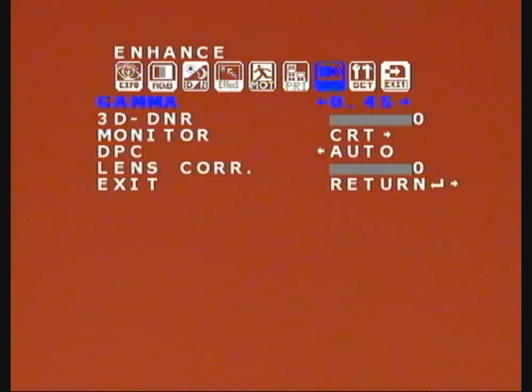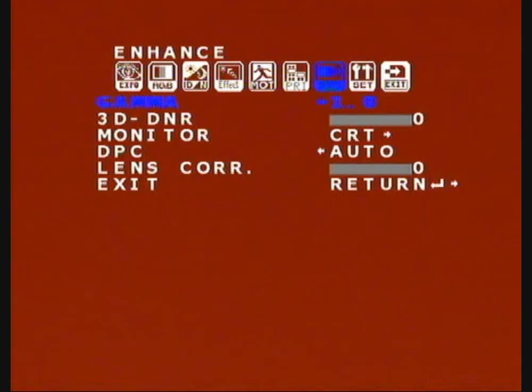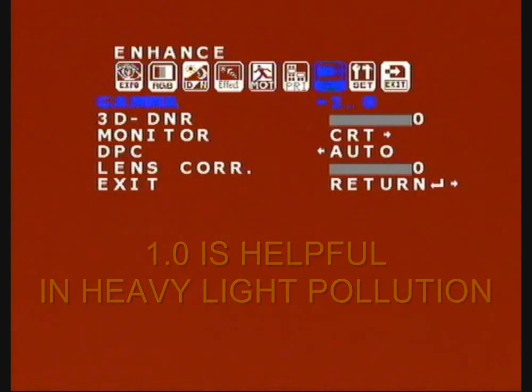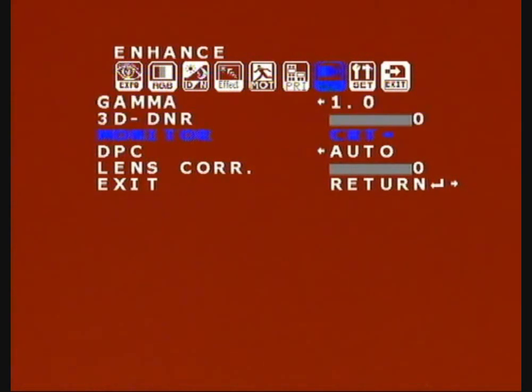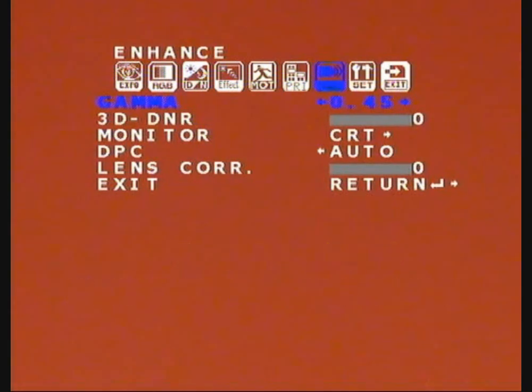Up to the next one: system. Now these are some you can play with. The gamma will change the brightness of the background sky, essentially. You can go down to 0.3; I personally prefer 0.45. There is also 0.6 and 1. A value of 1 is another common one for some people to use. If you choose 1, it's best to jump down to monitor and change it to an LCD monitor — it does make a bit of a difference. But I prefer the look of a CRT monitor, and gamma 0.45 just gives it an overall better look, makes the sky a little bit brighter, and picks up fainter detail.